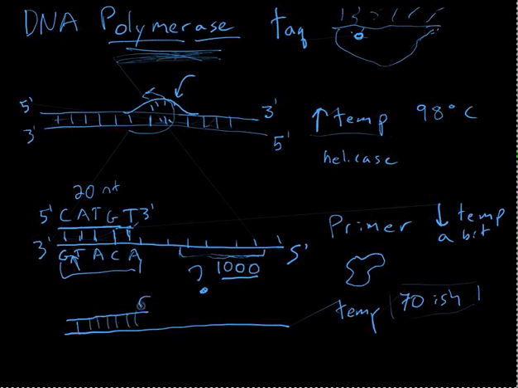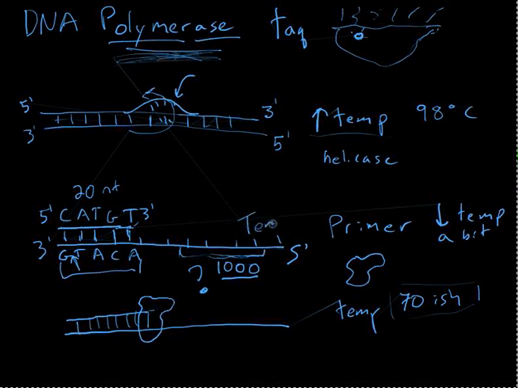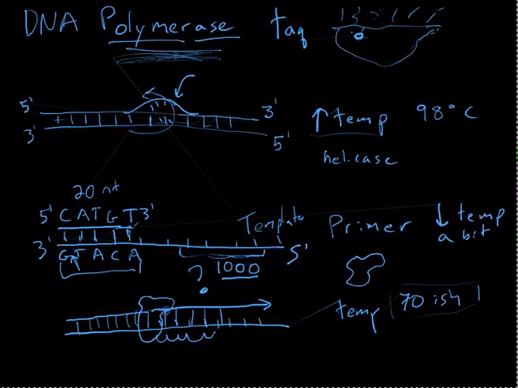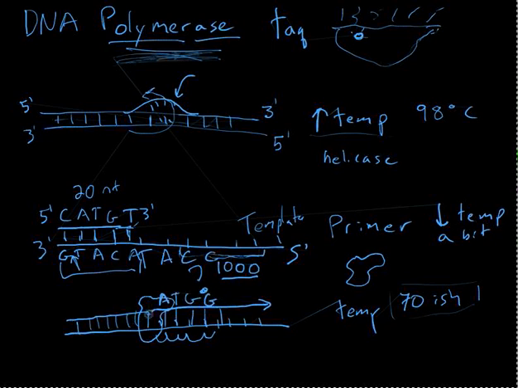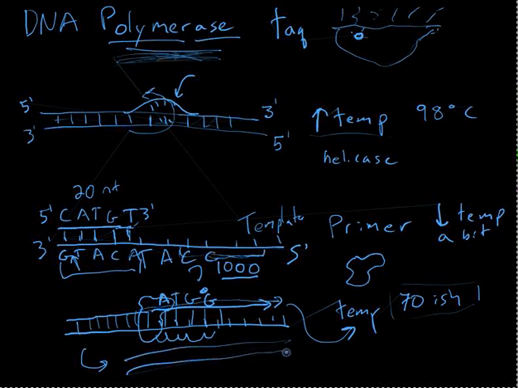We have our primer here and our polymerase sits down at the end of this primer template. This is called the template. It goes down the string and it adds to the end of this primer. It adds along and it just adds one nucleotide at a time. It adds specifically the nucleotide that complements the opposite side. So if this is a TACC, it's going to add an A, then a T, then a G, and then a G. It's going to do that all the way down the molecule until it runs off the end. It's going to copy the whole thing. When we're done with that, we're going to have two strands of DNA that match each other, that are complementary.